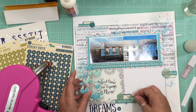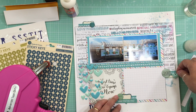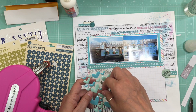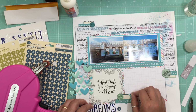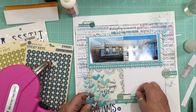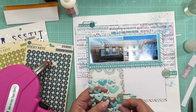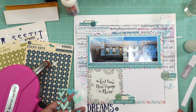Oh my goodness, I'm doing this and I still can't stop thinking about that book. I just finished it just before I came to do this page. Like I said, I usually can predict books, and that one, not even a little bit. I was like, what? But it's pretty gruesome. Okay.